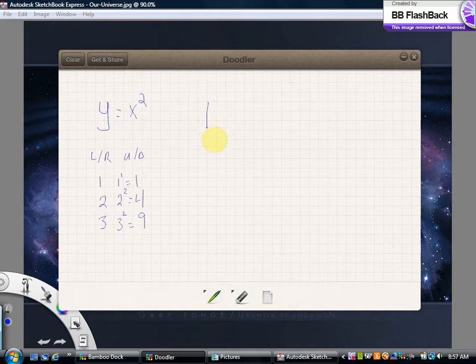It's sort of like buying a car that doesn't have any of the bells and whistles. So this is what our car is going to look like if we haven't upgraded it and put anything on it, given it cool wheels or running boards, or even updated the sound system. So 0, 0, and then if I go left or right 1 from the start point, I go up 1. If I go left or right 2, I'm going to go up 1, 2, 3, 4. And then if I go left or right 3, I'm going to go up 9. Now this is your basic parabola. Okay? That's the base model.